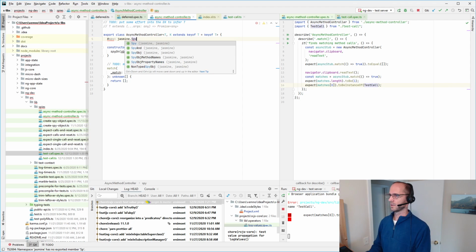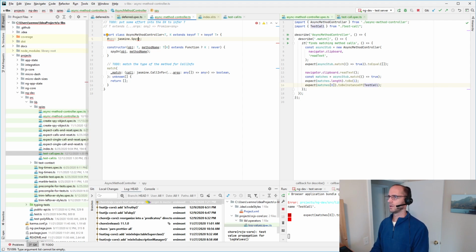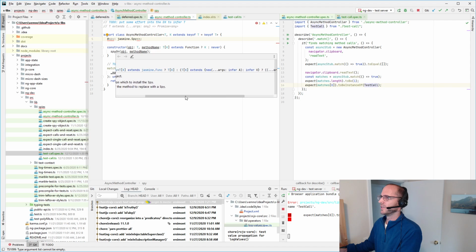Jasmine.spy. I think maybe it's already time to get into how to make this typing a little better, because I don't want to copy all of this just to declare the type of my spy.